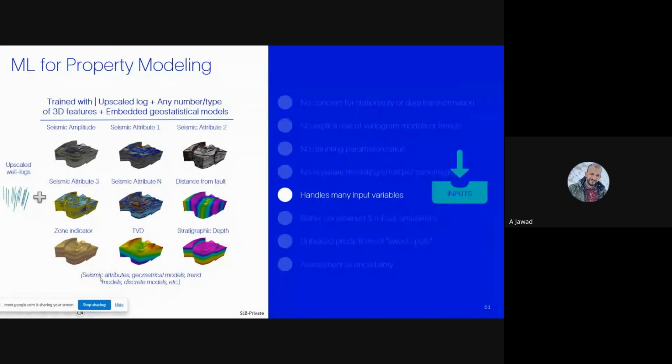So as we said, this is another illustration that tells you the data input is upscaled data and seismic attributes, any seismic attribute you want. It should have a relationship with your target. Also, the algorithm will give you, at the end of the result, a summary which will tell you which attribute has the major effect on your model. So if you see, for example, that the stratigraphic depth has very low effect on your model, on your data, you can just remove it and put in another attribute that may have a good effect on your data.